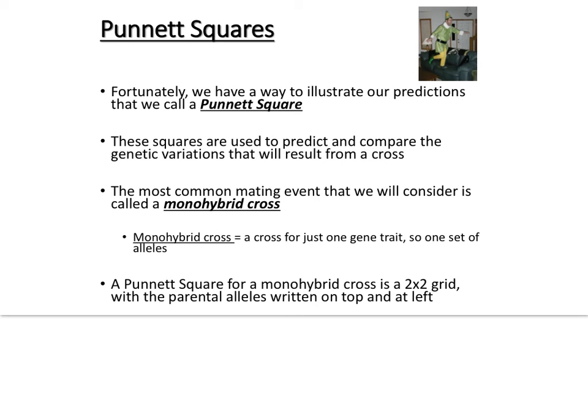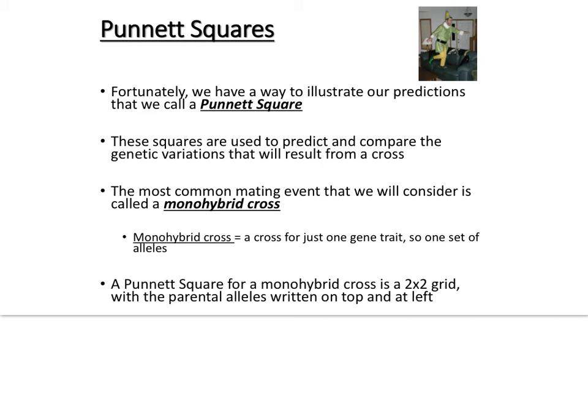hard. But it's a great way to visualize probability, and that way not think about it so much as math, but just look at it like it's a little picture. So a Punnett Square was devised after the time of Mendel. That's why they're not called Mendel squares, right? Other scientists did this. But these are squares that we can use to predict the outcomes of a cross between two organisms. And this prediction is a little simpler when we use a diagram versus if we just try to do it mathematically. Mendel basically did his predictions just with the math. These guys came up with a simpler way to do it by drawing a little picture.